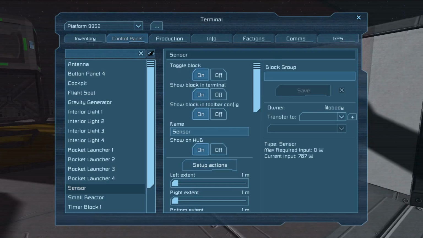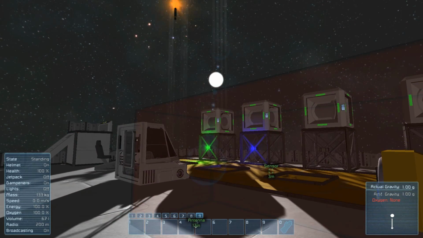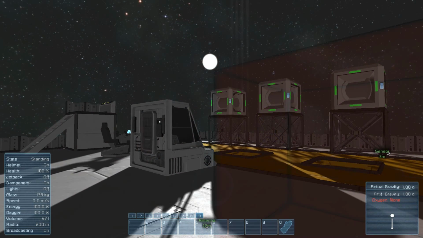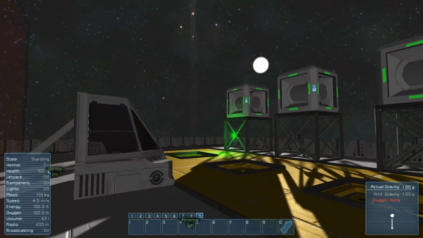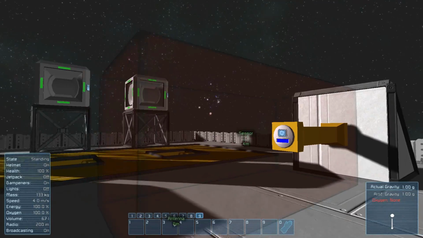So now it's going to start 1, and then when I back out, it doesn't detect me, it starts firing 2. And if I step back in, that turns off, and that turns off. You can see how that works. So those are kind of different ways that they can work together.